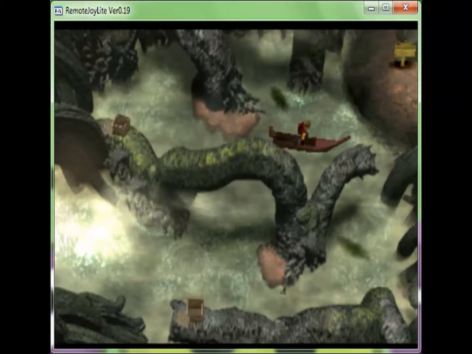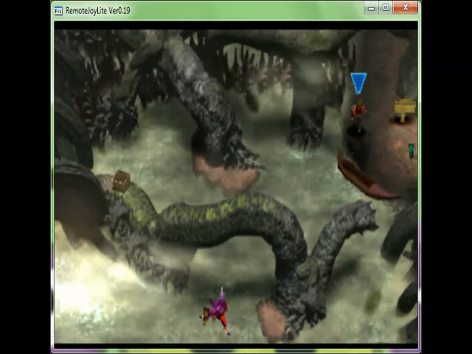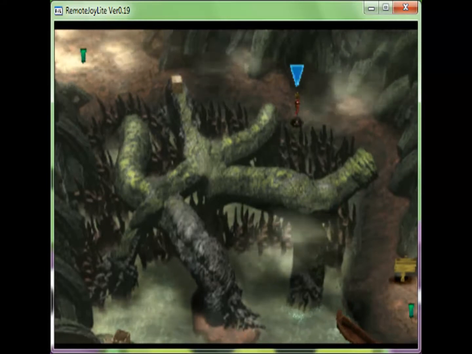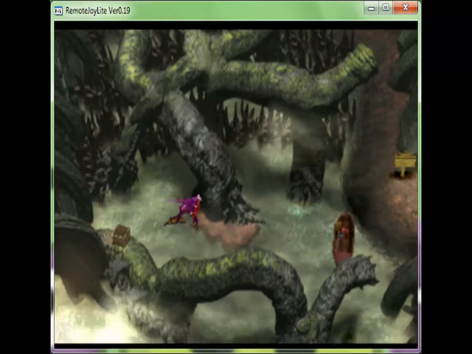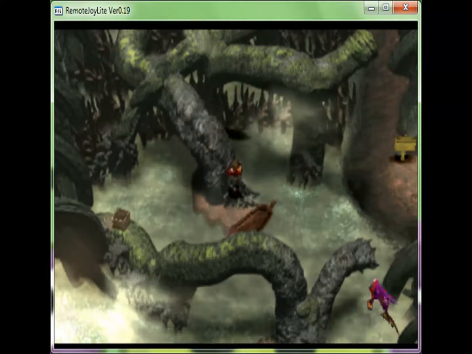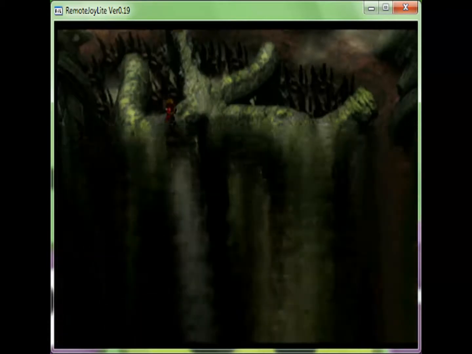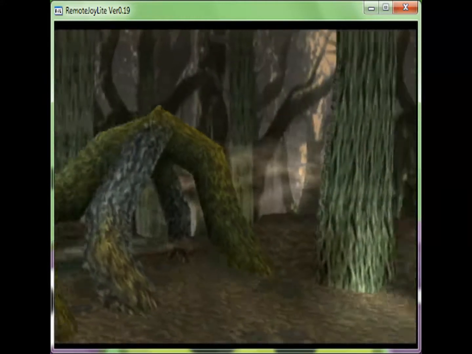And move back to the right. Get off the boat and walk. So that's all the... wait. There's got to be another way, because we're missing one of them. Oh, get off the boat. Ha, didn't realize that one. Oh, man. Battle after battle after battle. But we will win.